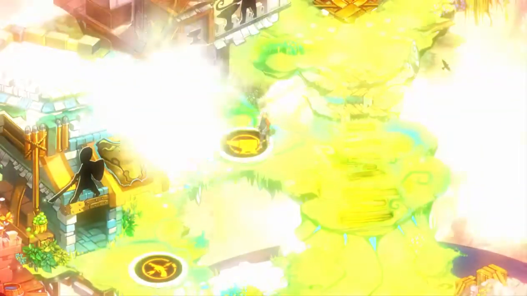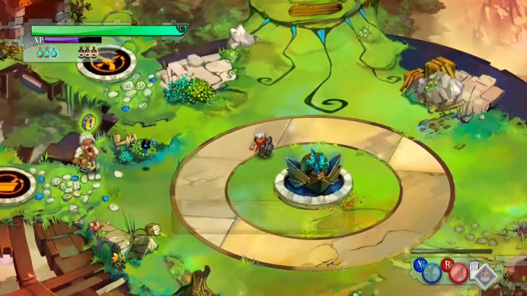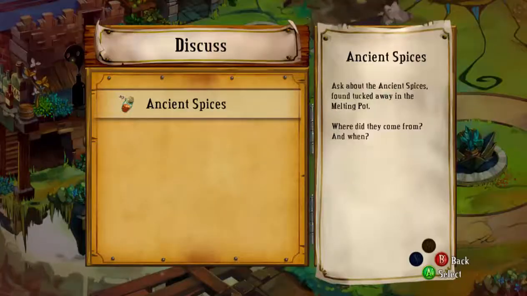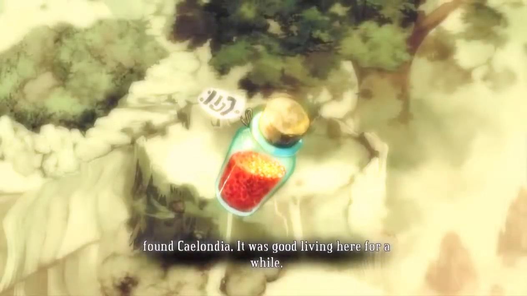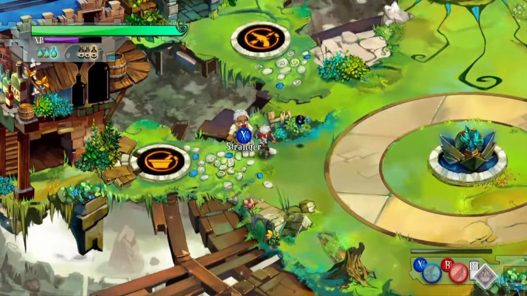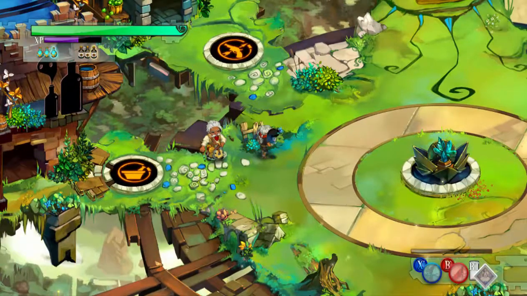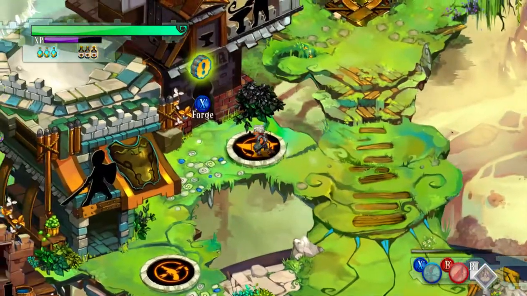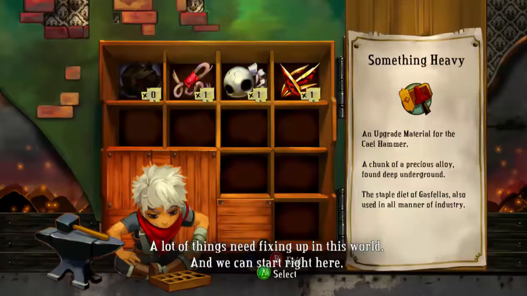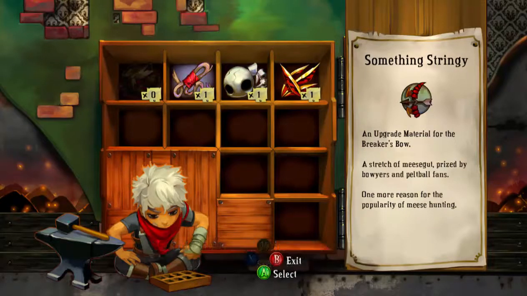Alright, let's place down a forge then. Alright, what's this? Voyage crossed the boundless sea to found Ceylandia. It was good living here for a while. Ceylandia? Sometimes a single look says it all. Huh. Okay. So a lot of things need fixing up in this world, and we can start right here.